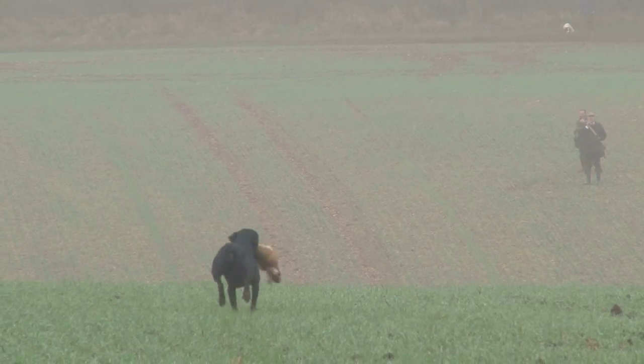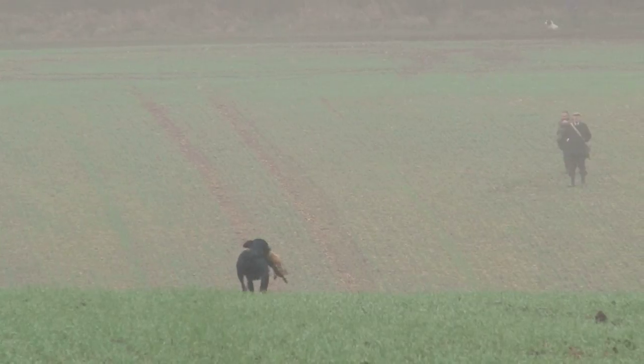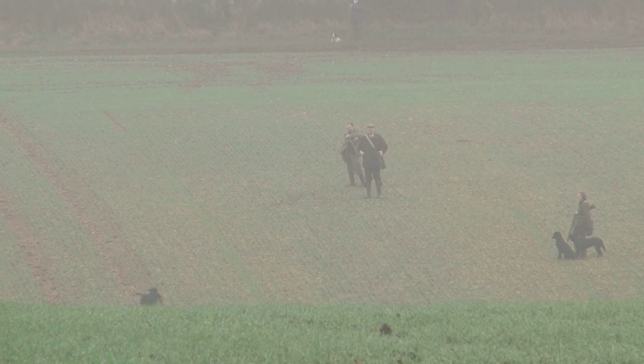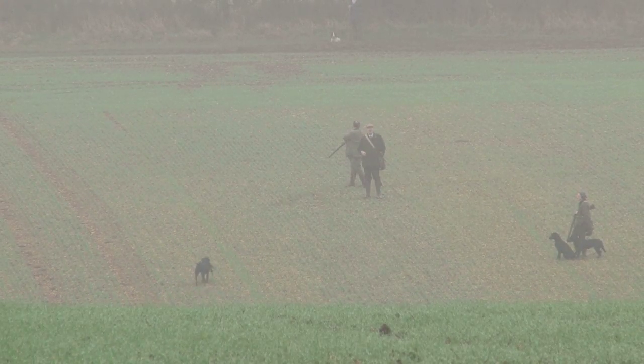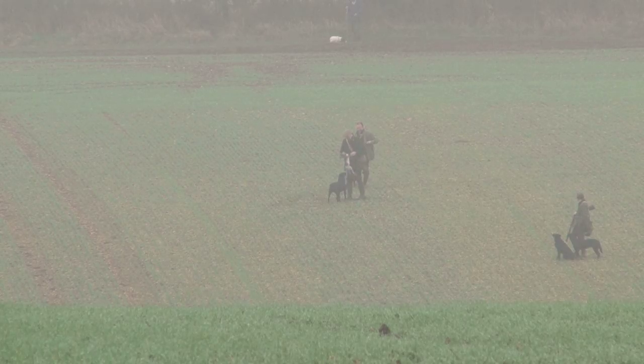The quicker you can get a dog to the fall with as little disturbance as possible, hopefully the quicker you are going to put that game in the bag. So it was of no benefit that retrieve to my dogs. So what I did was offered it over to another one of the dog handlers — he sent his dog, and really it is a straight line; every retrieve is a straight line. He sent his dog up and got it up onto the rise.